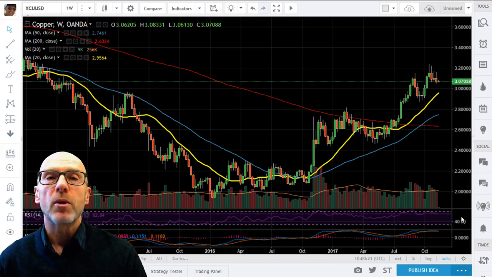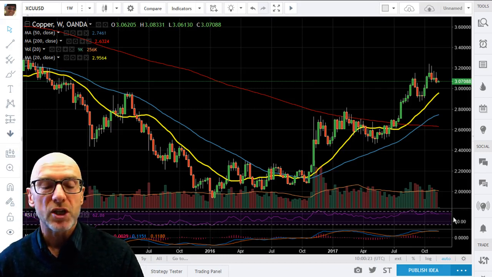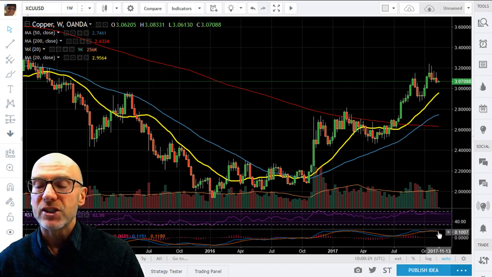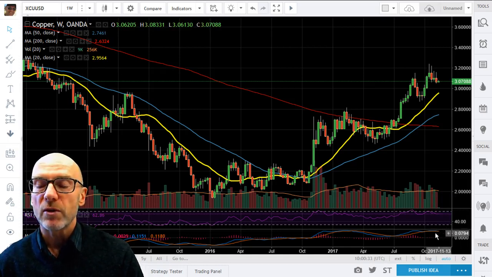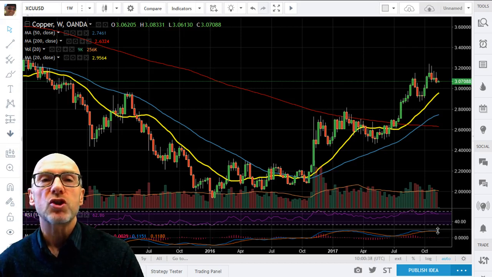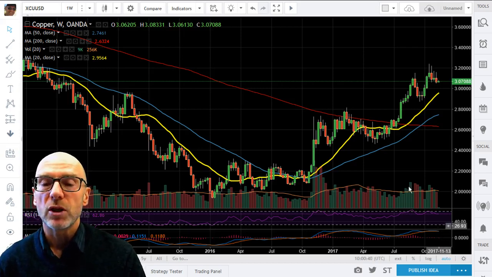Momentum is still showing positive momentum on this weekly chart. RSI 62.86 and the MACD are perhaps still showing positive momentum, still well above zero, but just starting to roll. So just need to keep an eye on those, and the short term has just come below the longer term.